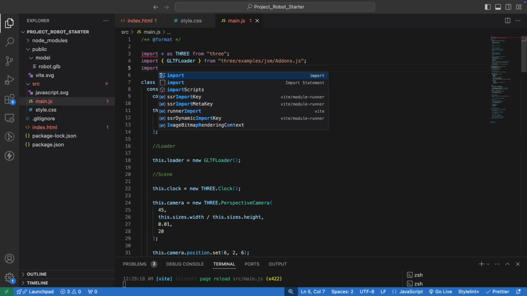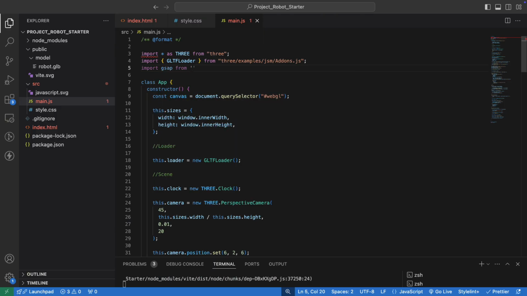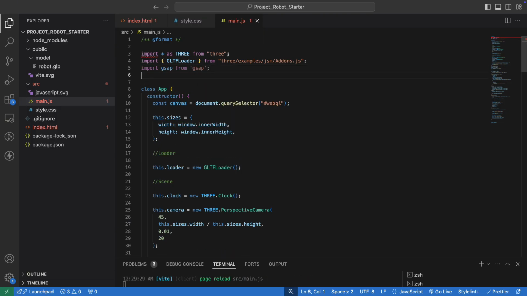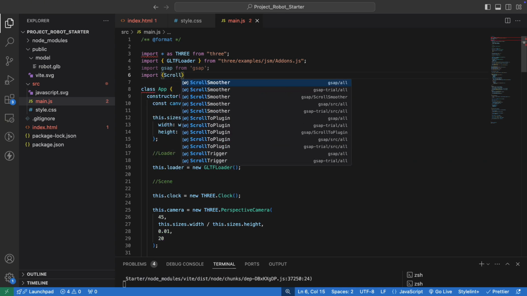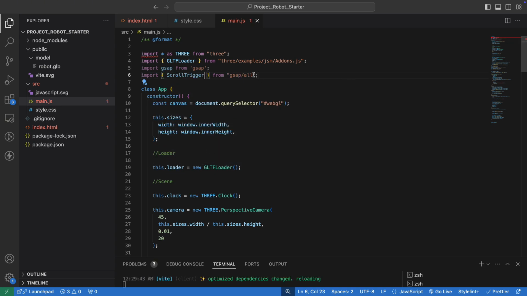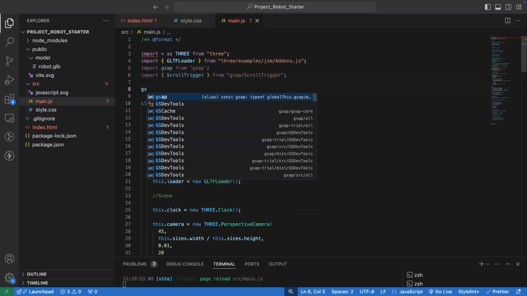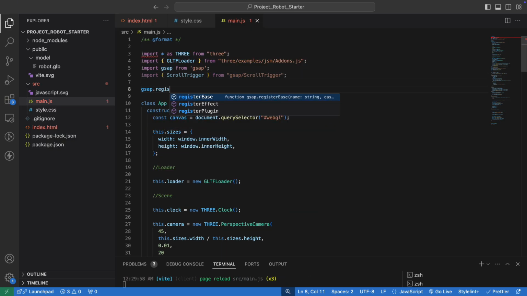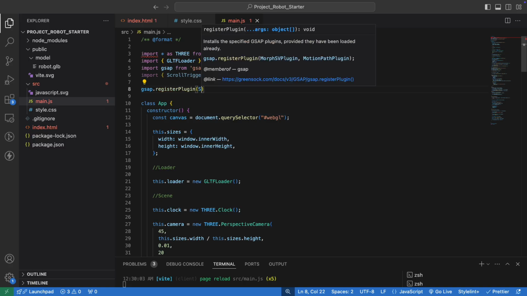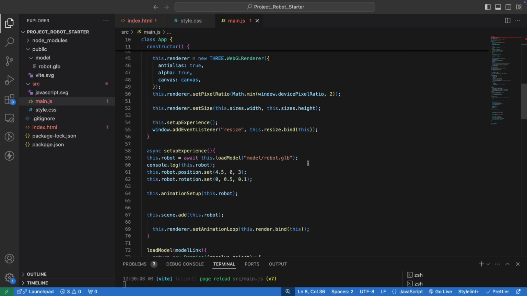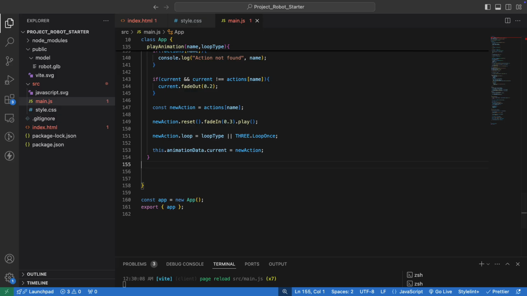Now that our animation logic is working, let's implement the scroll trigger. I will import GSAP and ScrollTrigger from the GSAP library, and then register ScrollTrigger. Let's scroll all the way down the page. Here, I will create a method called pinScene.